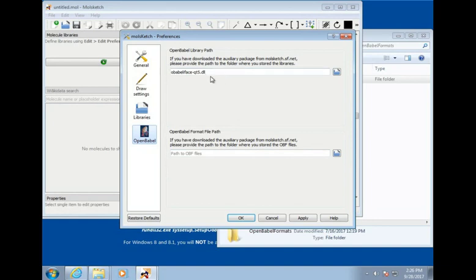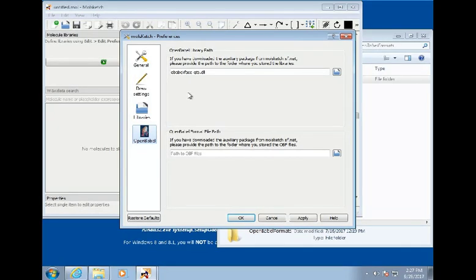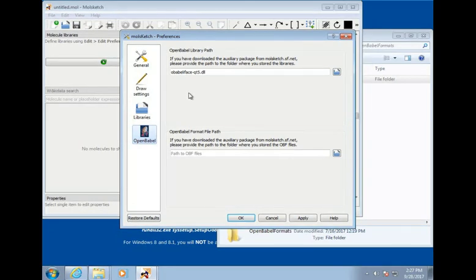In the top half you can define the path to the OBabel iFace library that came with Molsketch, which you can put essentially anywhere you want. An absolute path here has to be the path to the file, otherwise it will just search the system path and/or the Molsketch working directory, which is what we're going to do here. So we're not going to define an absolute path, but just the file name.